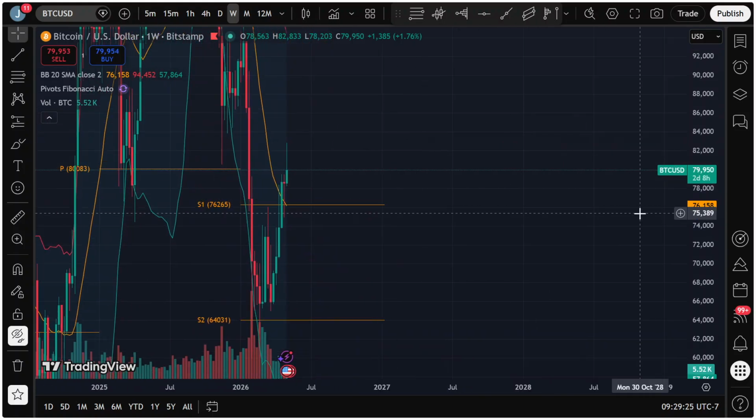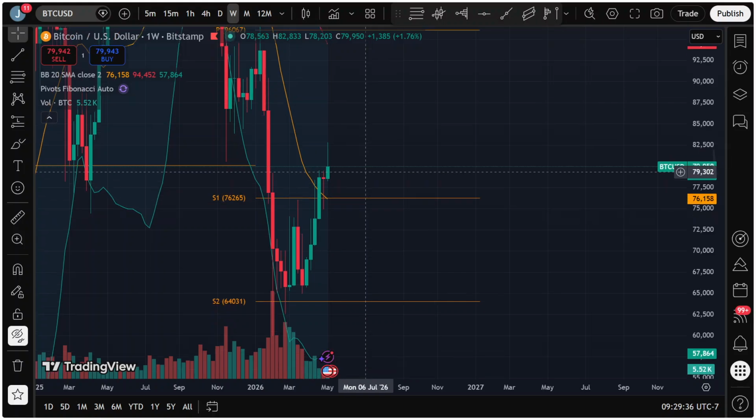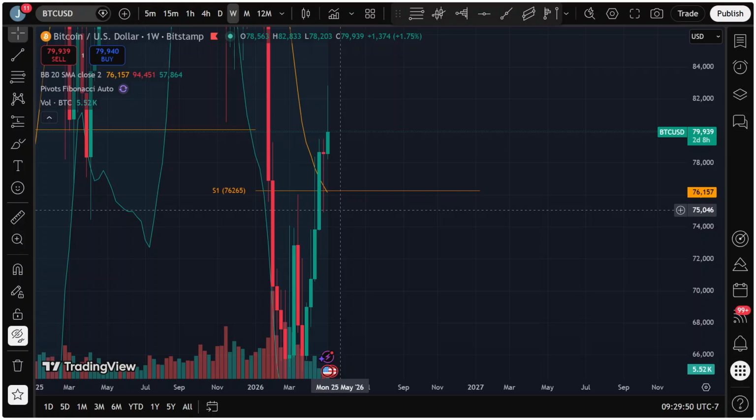The weekly SMA is currently just barely below the 76.2K Fibonacci pivot, which again means that what we are waiting for confirmation of is when we retest this, and we will. For me, it's less likely that we just shoot through 86K and higher than it is that while we're showing some weakness here, that's probably going to bring us back to at least a retest of 76.2K. And then that's either going to decide that we have a retest with the weekly again, or that we do not, and we just continue higher. But again, that'll be pretty clear based on this down test back to 76.2K, wherever the weekly SMA is.